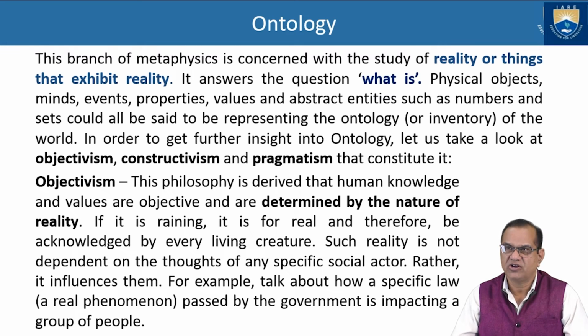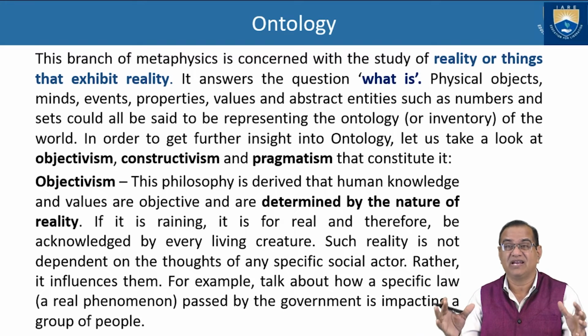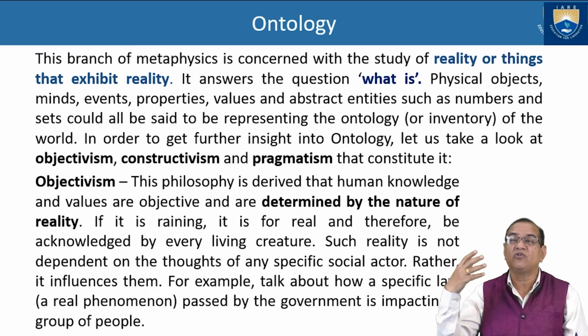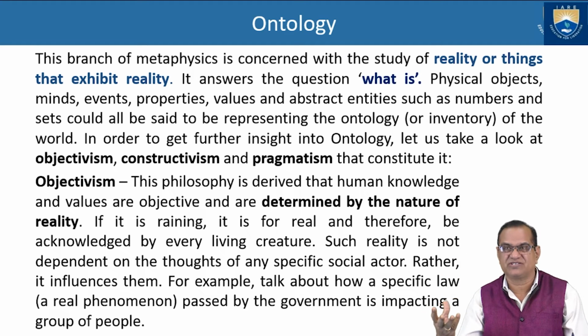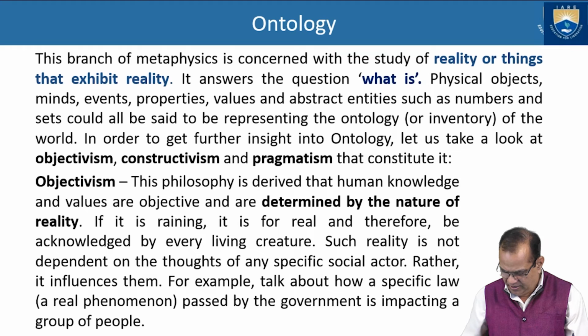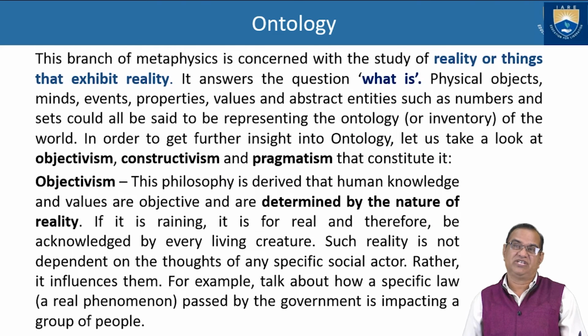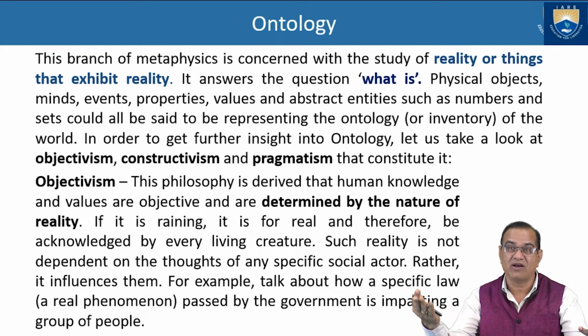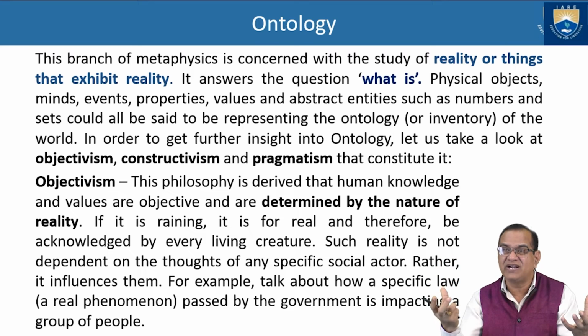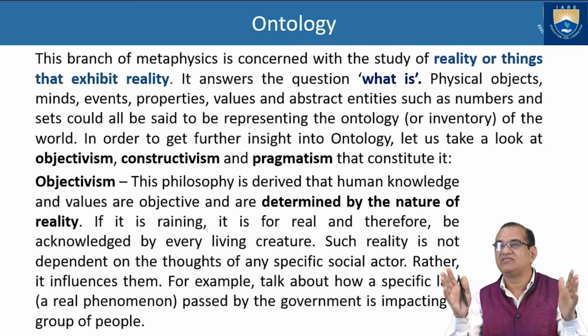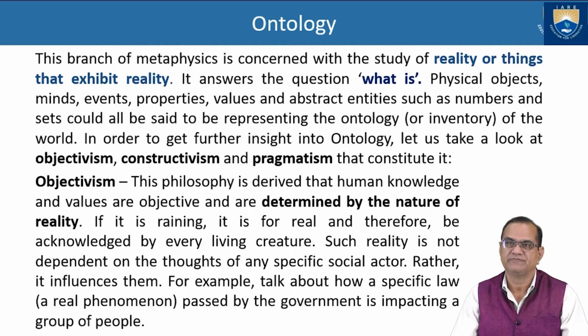These are the components of the ontology, and ontology is based on the reality of it. It should be in the real, but in the previous case, even your faith and your religion were included. In epistemology, you have perception, sensation, intuition, reason, or even faith. But in ontology, it is not. It is the real thing which you can see and observe. Any inventory, any material object, that is part of the ontology.